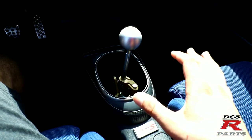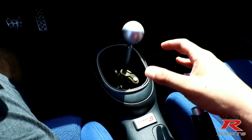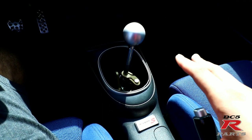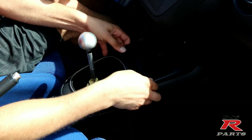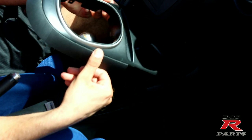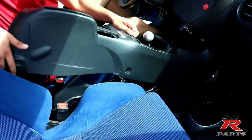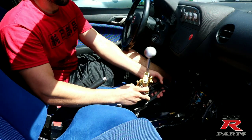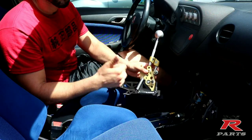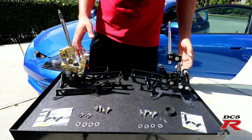So now this shifter is coming off. We're gonna be installing our V3. So I'm going to remove my center console. You guys see me do that multiple times. So what I'm gonna do is just speed through this whole process and then jump into the comparison. Onto the comparison that you guys been waiting for.